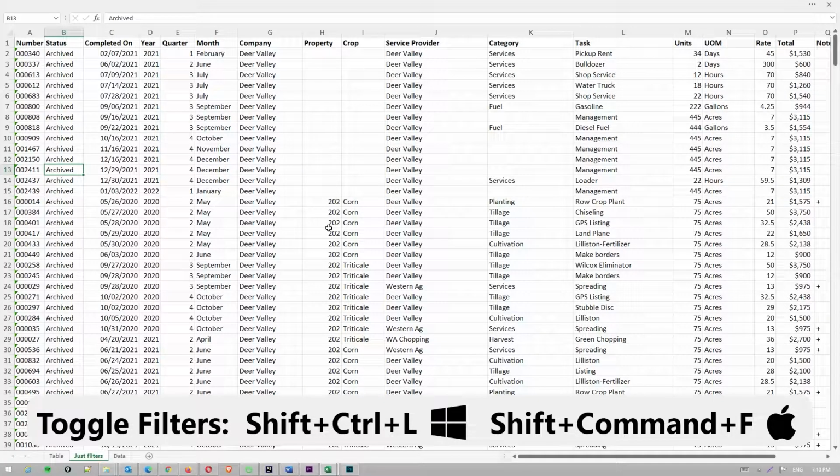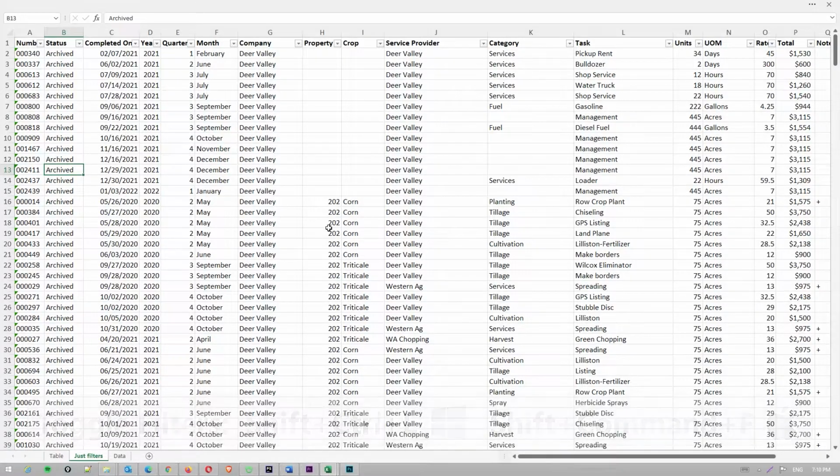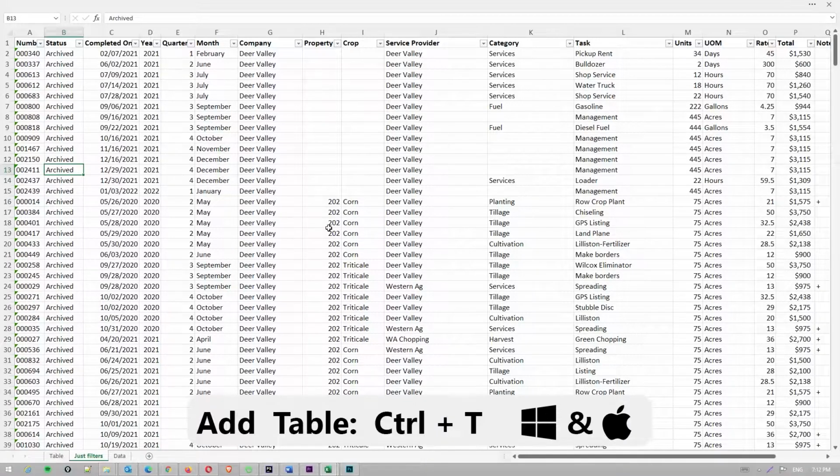And that will clear all the filters, and to add them back in, again, Shift+Ctrl+L. And now I get the filters and I can keep filtering my data. My recommendation to you is just try these keyboard shortcuts out. Next time you work on a large spreadsheet, just select one cell on the keyboard, Ctrl+T, and start filtering your data.